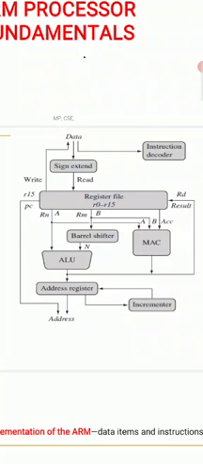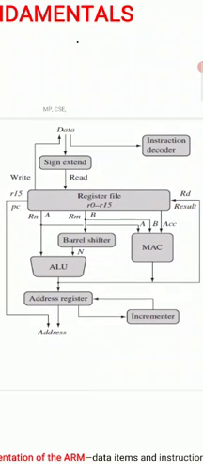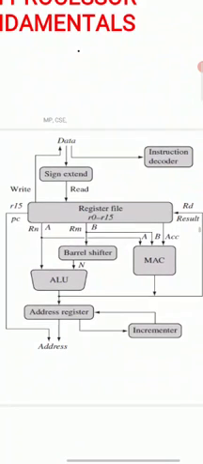Now, a programmer can think of an ARM core as functional units connected by data buses. As shown in the figure, the arrows represent the flow of data. All the lines represent buses, and the boxes represent operational units or storage areas. Data enters the processor through the data bus. Data may be an instruction to execute, or it may be a simple data item.